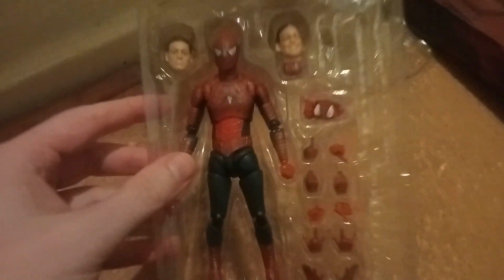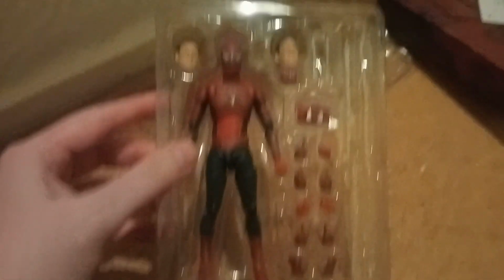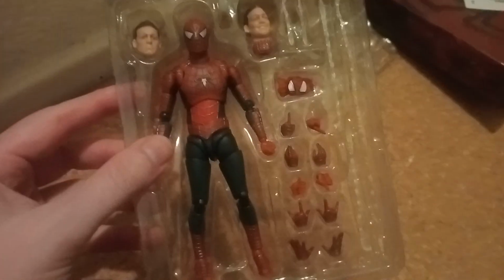The fact it's a knockoff, it's still actually quite a decent figure in regards to it having two different head sculpts, accessories and webs, and it's got good articulation and stuff. So I think, all right, it's a knockoff, but for the price, it's okay. It's got problems here and there, but for what you're getting, you're getting a cool figure with accessories and bits. But yeah, it's not the greatest. So there's all the bits and pieces.